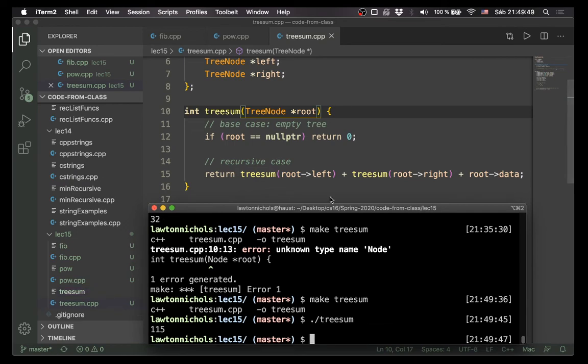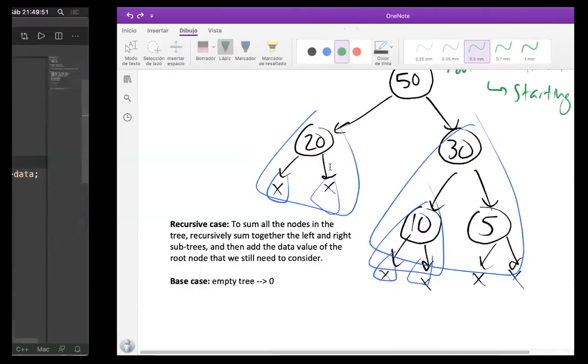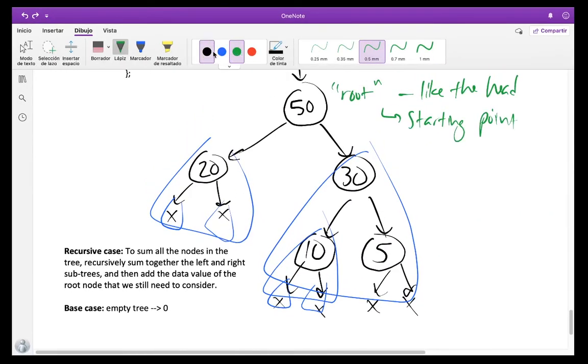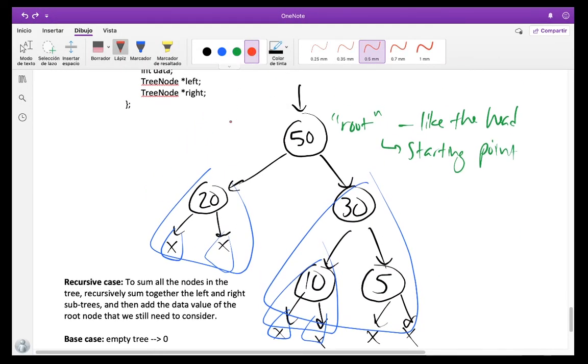All right, beautiful. And so the reason that's happening is because, again, when we make the recursive call on the smaller tree, we then see it from this node's point of view. So the 20 needs to sum together its nodes. It'll make the recursive calls, see that those are 0, get that back from the recursive answer, and then add its 20 and give back 20 to the initial call to tree sum.